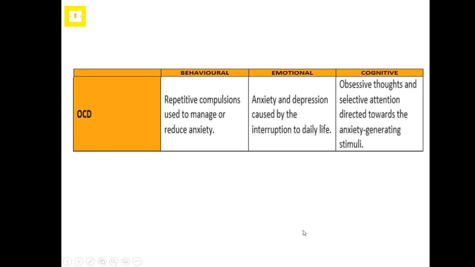So we just go back to this. Here are a few of these. The cognitive, they are the obsessive thoughts. And you can see there's a couple of terms. Selective attention. That's where your attention is constantly directed towards whatever it is that is causing you anxiety. The emotional is the anxiety. Now it could be depression, but in OCD it's more likely to be anxiety, because it's more likely to be increased heart rate and so on. And that would eventually lead you to behave a certain way, so repeat doing something again to reduce the anxiety.